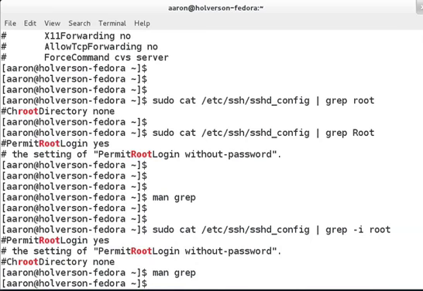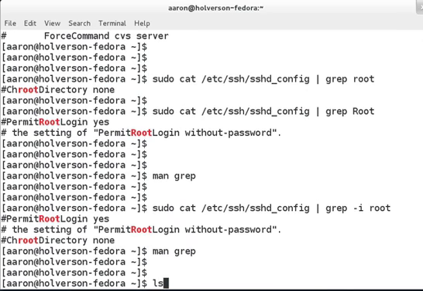Now I want to look for all the files in my etc directory that end with config. I can use the wildcard asterisk.